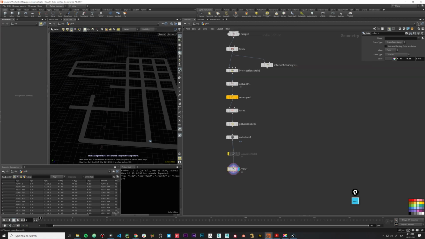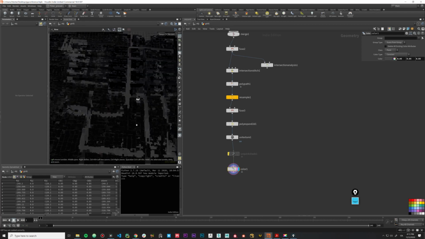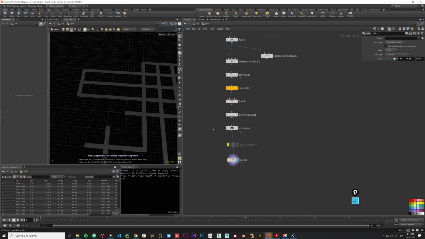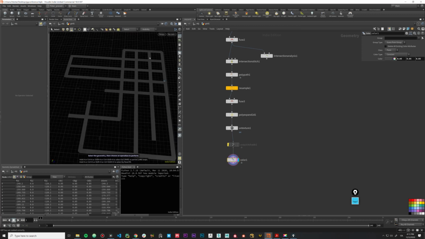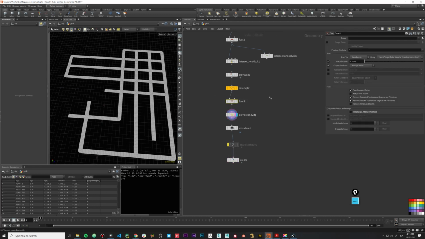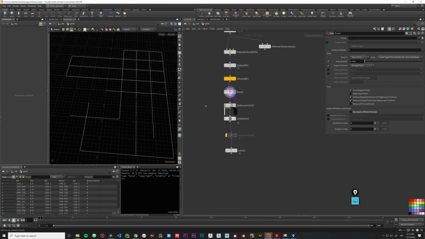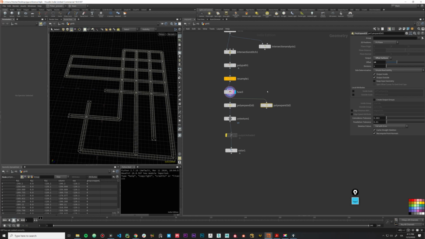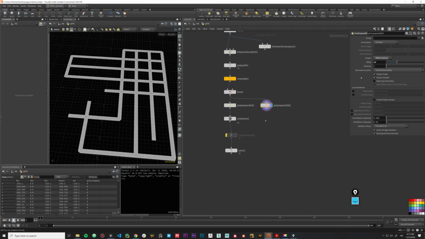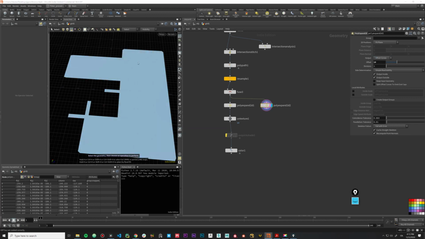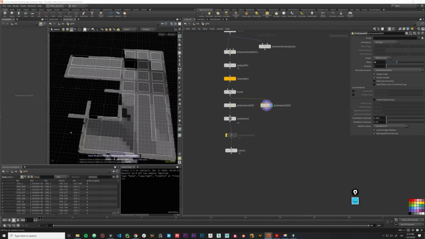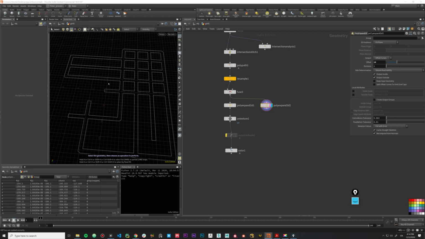So what else do we have in a city apart from the roads? We have the sidewalks. So we can start from what we have here to create the sidewalks. We start from this, and we use the same kind of logic we used here. So we'll use a poly expand, okay? But instead of using a poly expand with offset surface, we can actually offset curves, which gives us this strange thing with a big primitive on top of everything. But if you go in the wireframe, you see that we have exactly the borders of all the roads, and we can build on that.